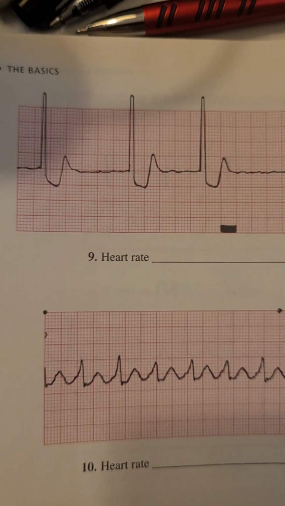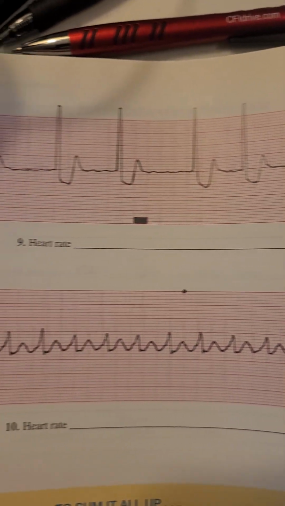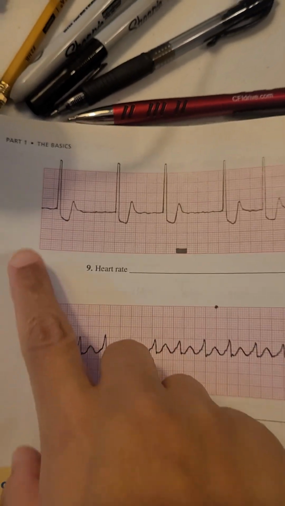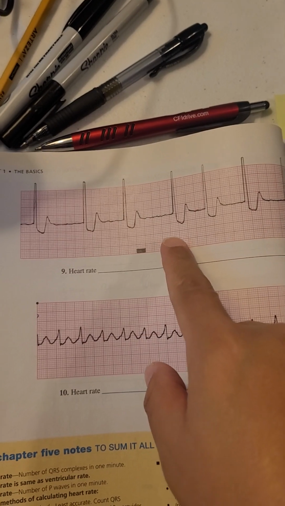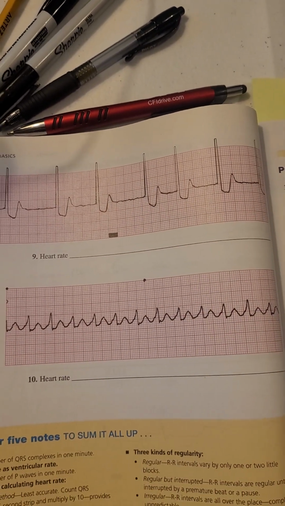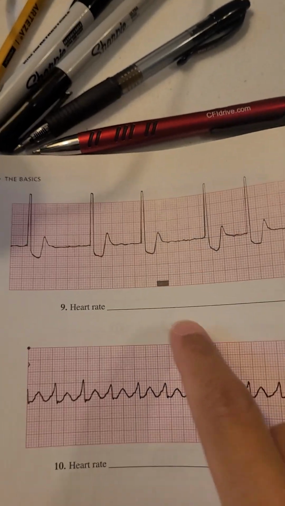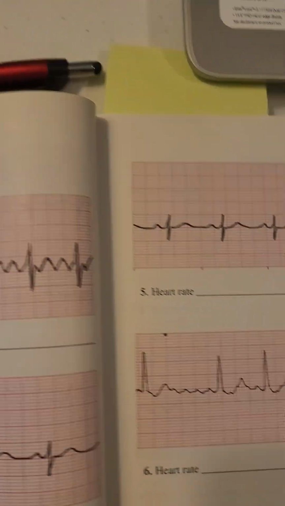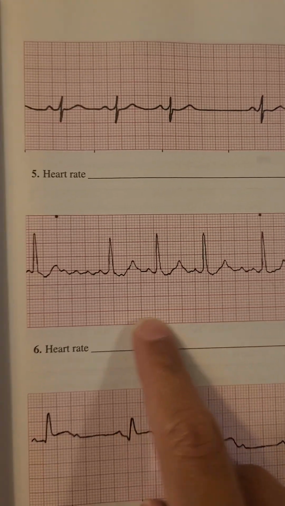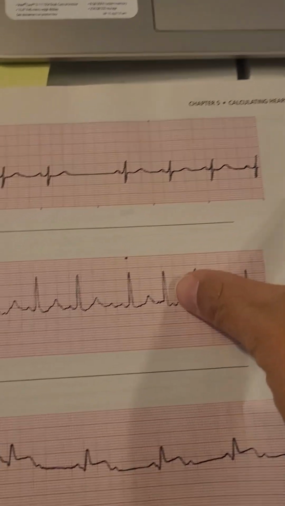The rhythm on the top, I don't see it looking regular. Sometimes you gotta look at them because, like I said, maybe this rhythm is good and then it has a premature beat, and then later on it gets back into rhythm, so you just got to keep looking. For the most part, is it marching out or not? This one looks like it might not be marching out, and I don't really see a P wave in there. Some of them, when they're wiggly like that, it doesn't matter. This one looks like this one. Hold on, let me go back over here. Like that one and this one, they don't look the same too much, but they both look like they might be atrial fib, the same type of rhythm, because there's no P waves and there's wiggly lines all through it. So it might be AFib.